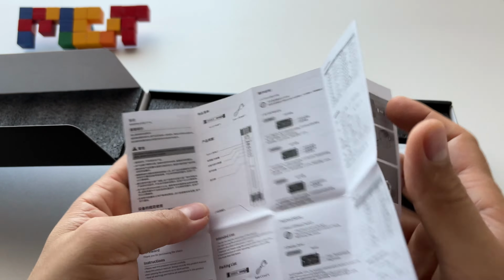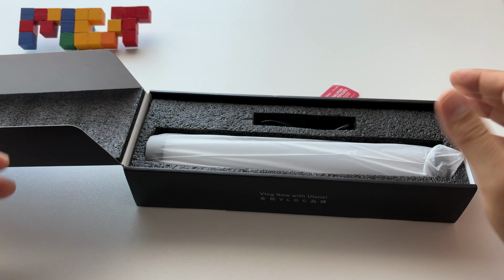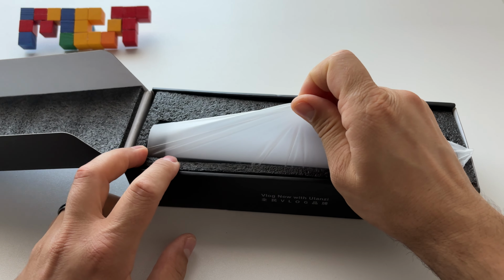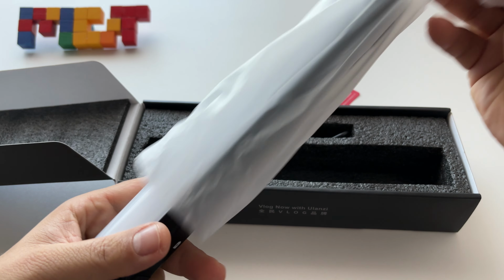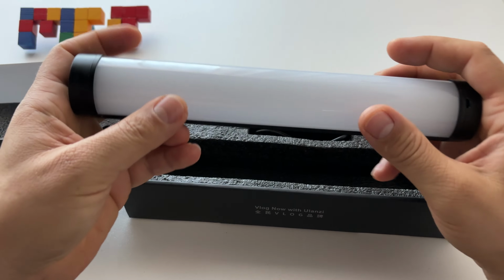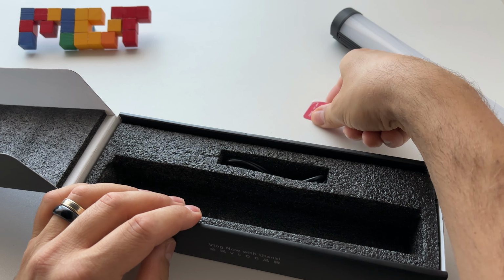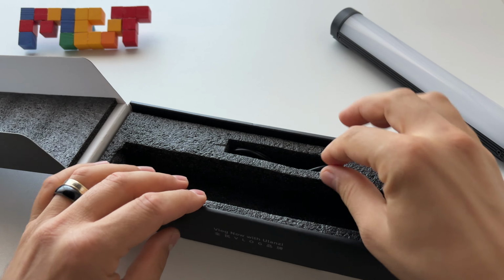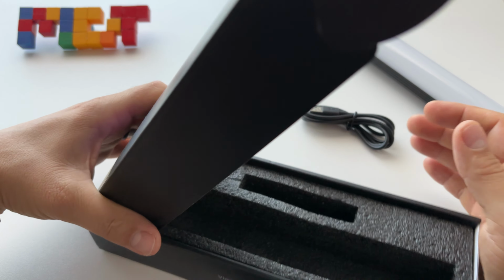Immediately I will show you, for example, how to set the light and how to get, for example, blue light, red light. Initially, I believe it's not what I need, because there were no instructions related to this aspect. First of all, let's get the box here. Here it is.